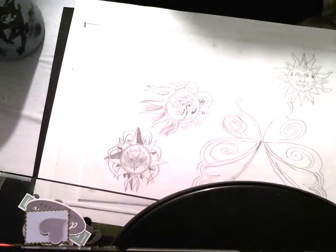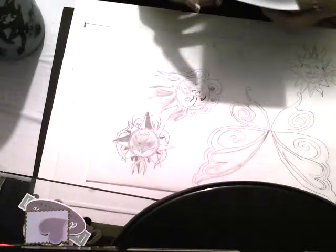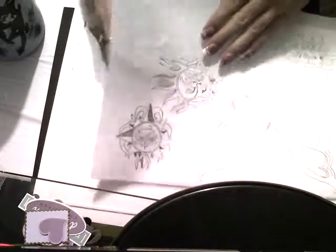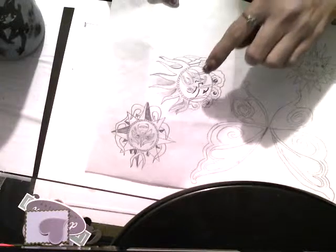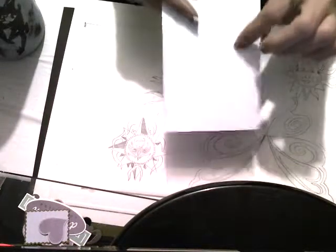What I do, depending on the size of the image — these are smaller — so what I would do is take it and get the scissors and cut this out after it's painted. And then I would take the photo paper. The glossy side is the side I want on the back of this, so I would flip it over and put it like that. Then I would basically Mod Podge the two together. So you would take this image and flip it over, put your Mod Podge on the back of it and pretty much just glue it to the paper side of your photo paper.